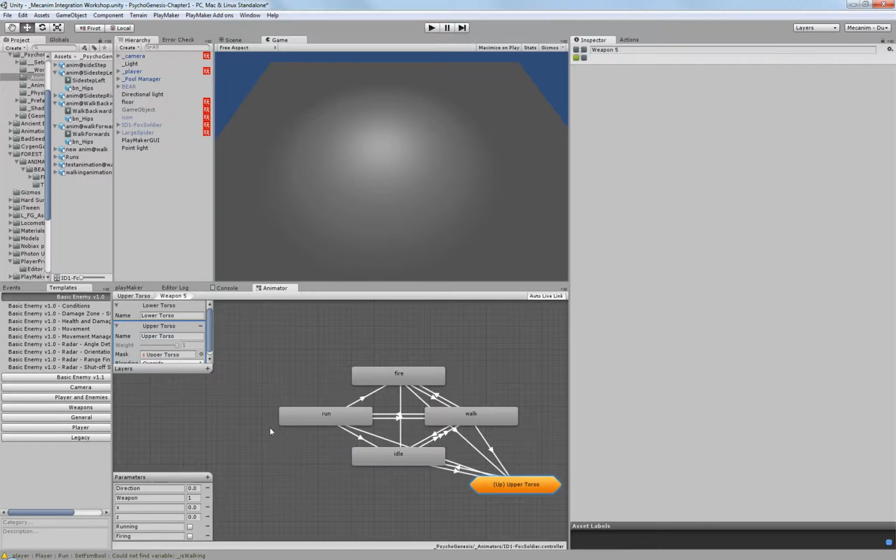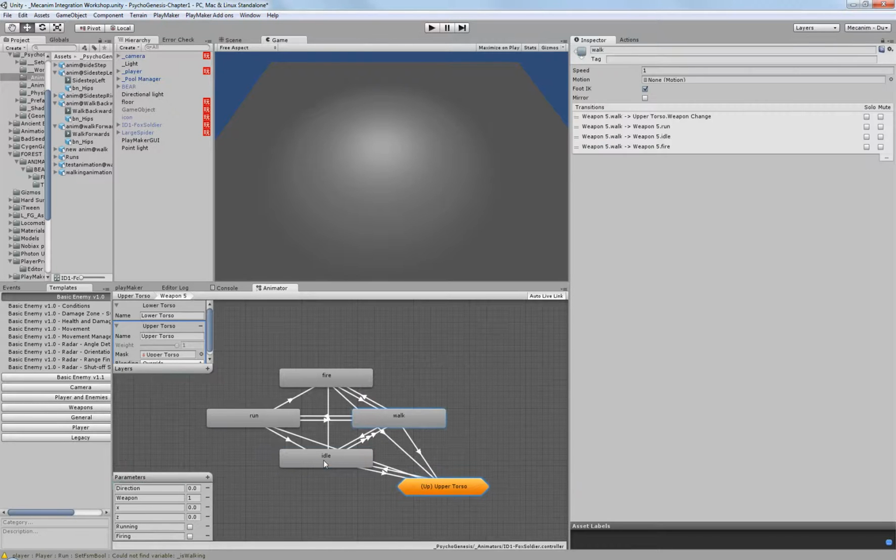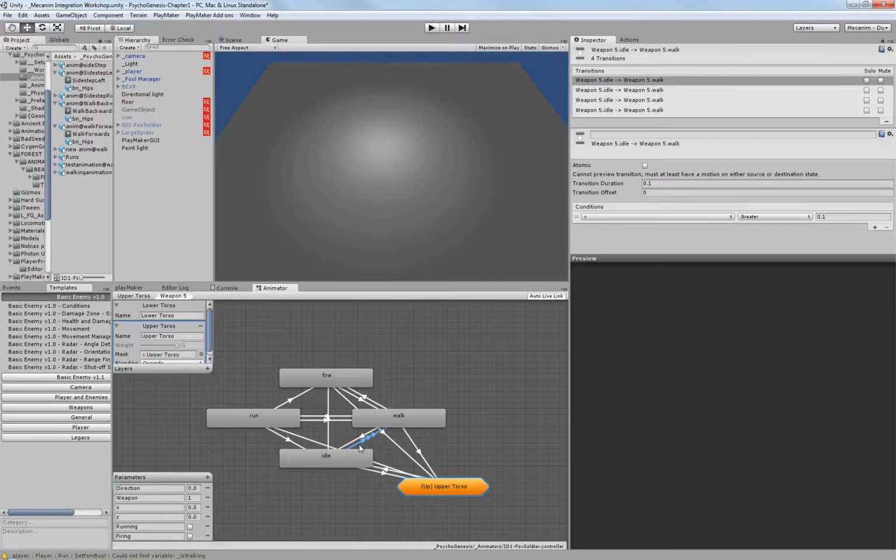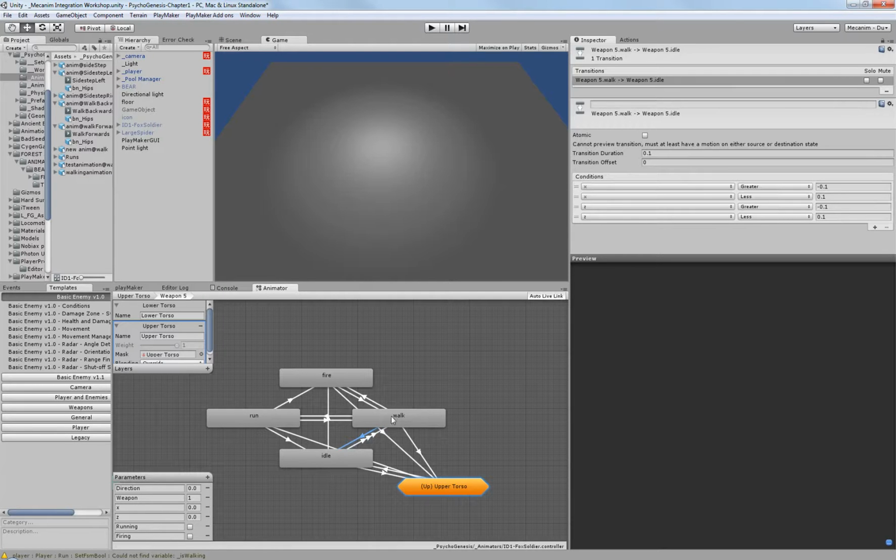Alright, now a little bit of an explanation as to how these states work. The idle has 4 individual states going to the walk. The reason being is that I figured out with the logic structure that the transitions take into account, separate states constitute an OR argument, whereas the same transition constitutes an AND transition.